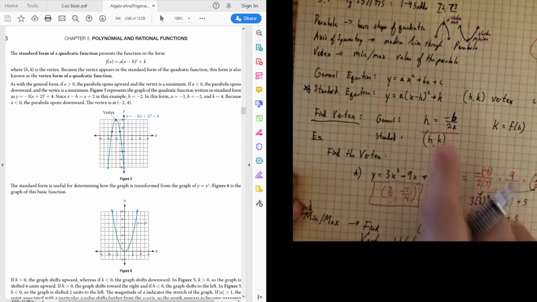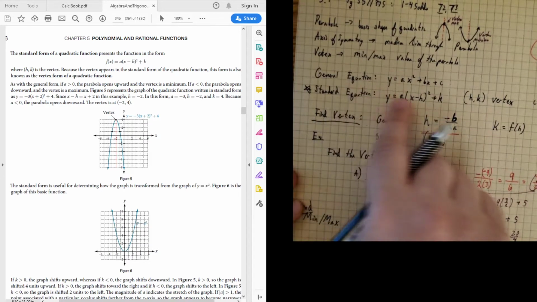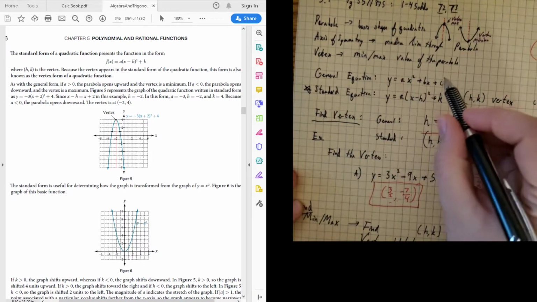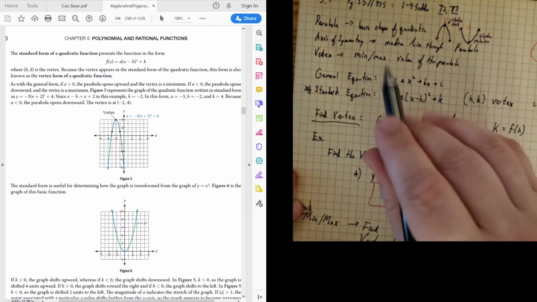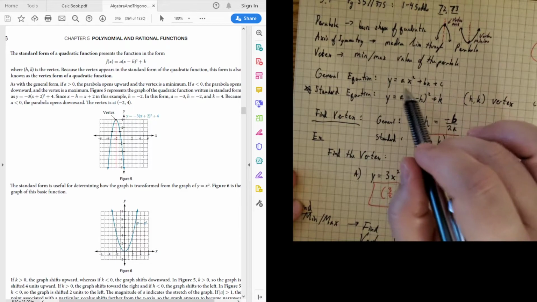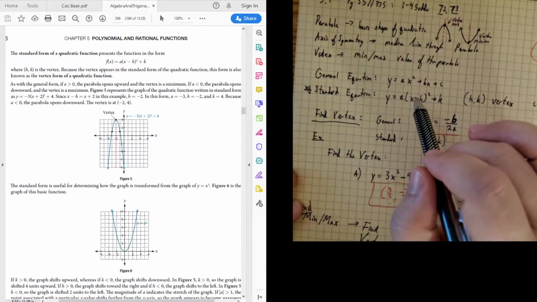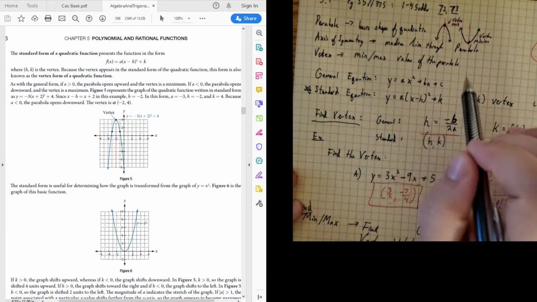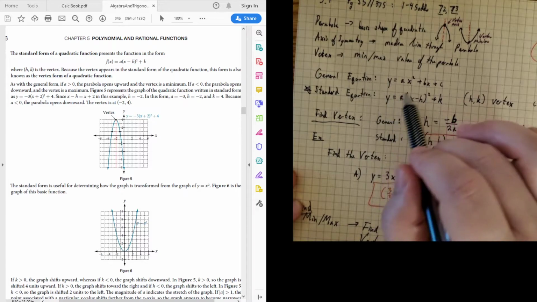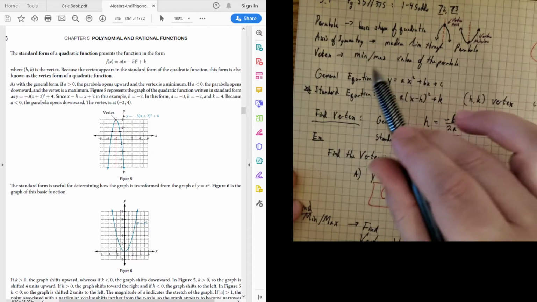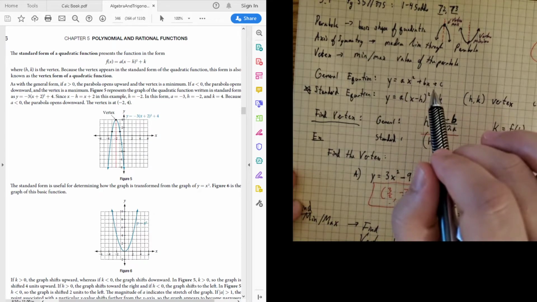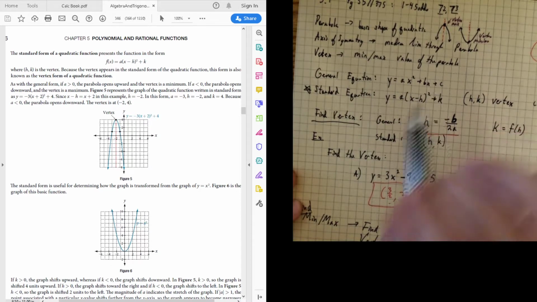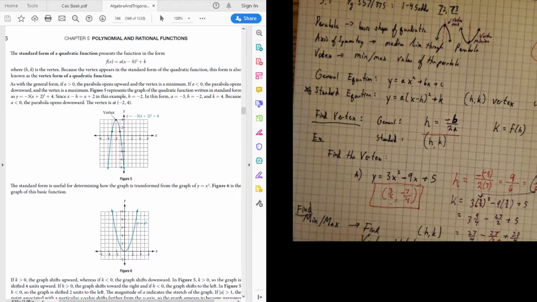If for some reason your equation is not in one of these 2 forms, like let's say your c is on the other side, well, algebraically you can just move it around. You're always allowed to make adjustments to these equations before you begin. Same with the k. If the k is in the wrong spot, just move it around. This is one of the advantages of having these general forms of the equation and the standard form of the equation: if it's not in that form, get it into that form. Okay, next.